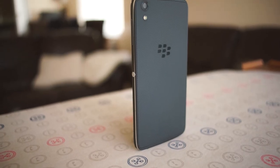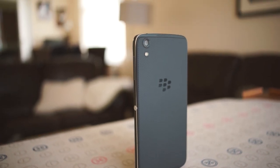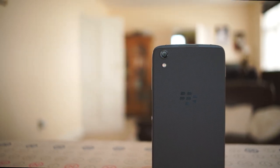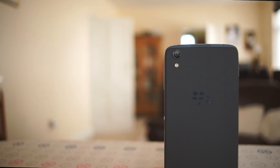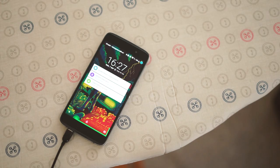There's always a compromise with a mid-range device, and unfortunately the battery is the victim of the DTEK50. It's a 2610mAh cell, and in fairness it got me through most of my testing days with no problems. However, I did find I was getting a lot less screen-on time than other phones — around 2–3 hours on a normal day's use before the battery gives up the ghost. Mercifully, the DTEK50 does support quick charging, although it doesn't include a quick charger in the box, which is a strange omission. BlackBerry have also included a charge indicator bar on the side of the phone.